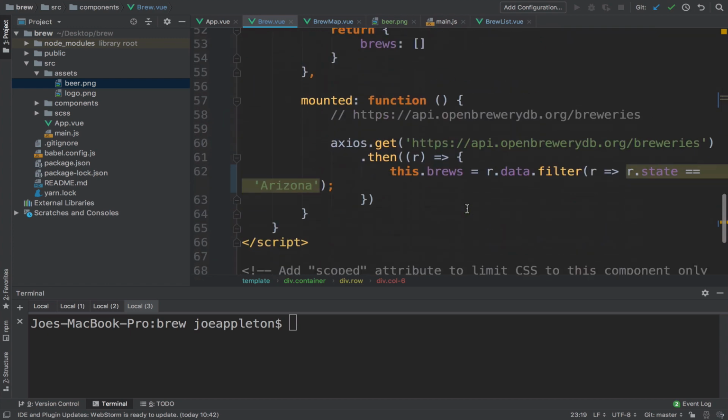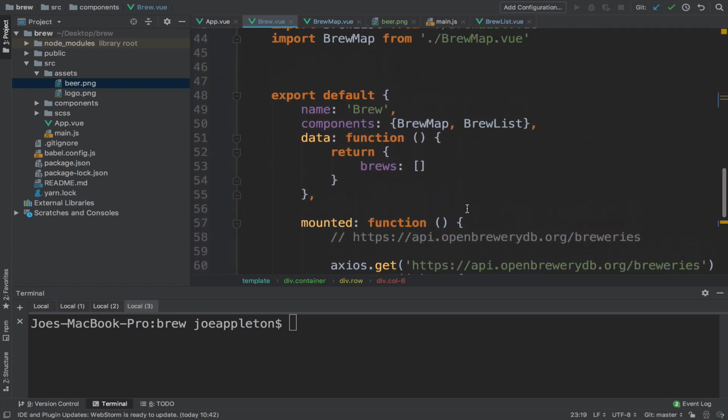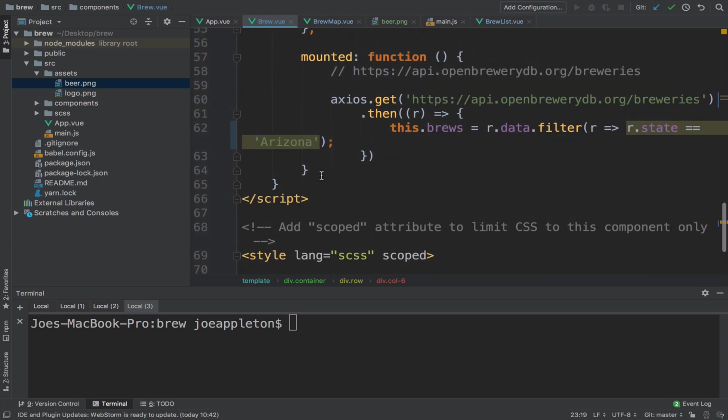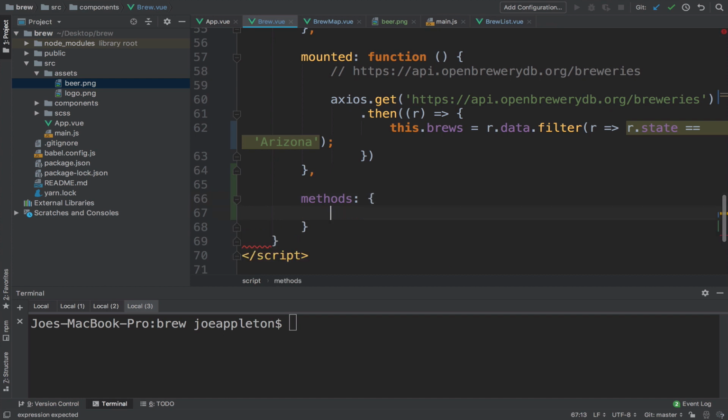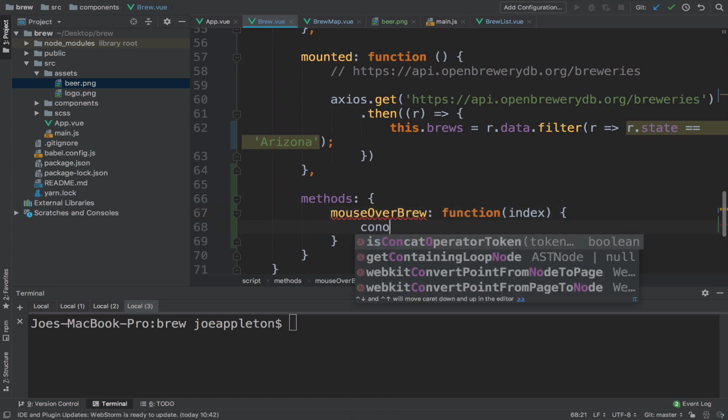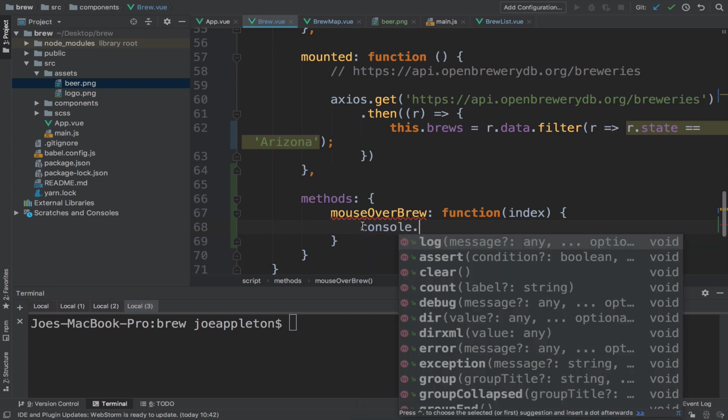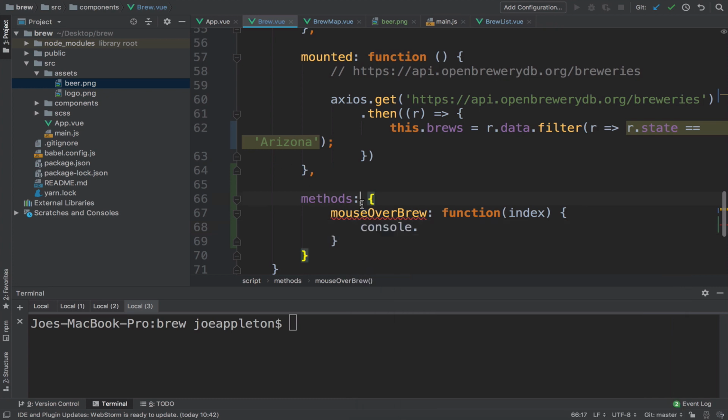I now need to set up some methods that are going to run, which I shall do down here after our mounted function. So methods. So I'm going to say mouse_over_brew. And remember, it emits the index, which I can grab. For now, I'm just going to console.log the index to the screen.